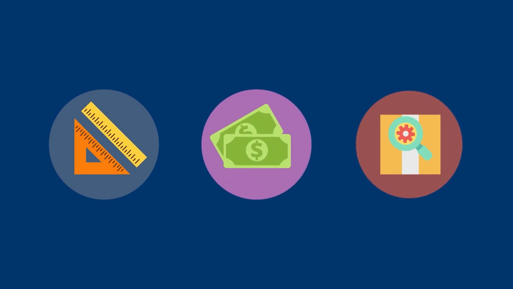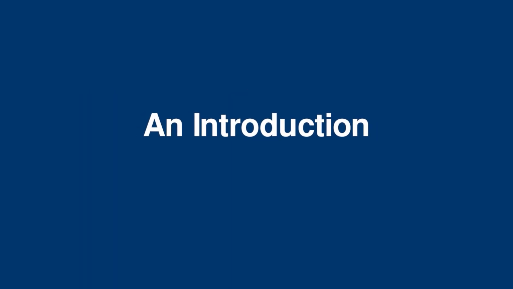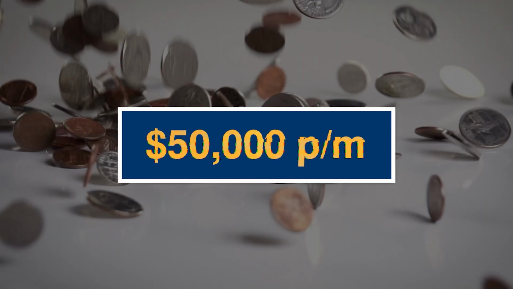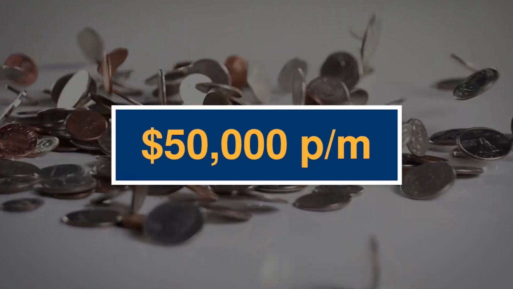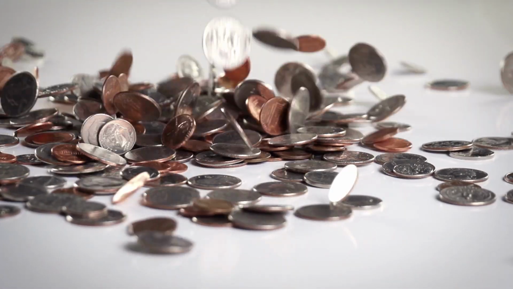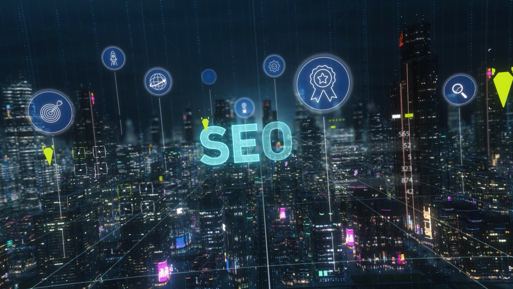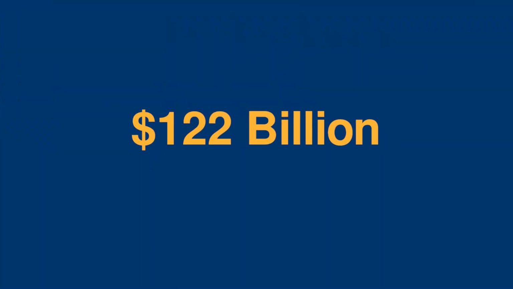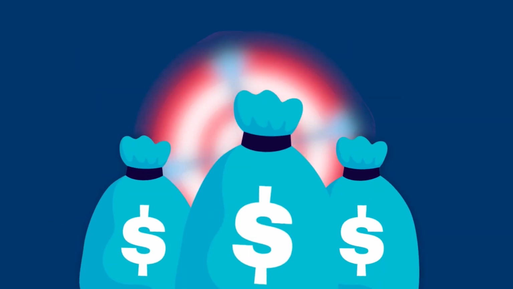We'll cover scalability considerations, pricing models you can consider, and how to build your SEO packages. An introduction to SEO pricing. Typical monthly spend on SEO can run anywhere between $100 per month to $50,000 per month at the high end. It's a wide open field with scope for every budget. The global SEO market size is expected to reach $122 billion in 2028. In such a wide open field, it's really up to you who you choose to target for your SEO services.